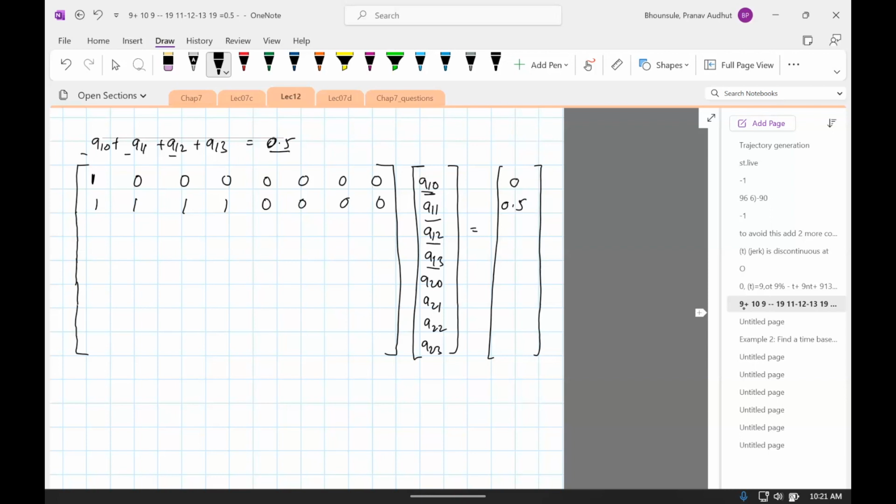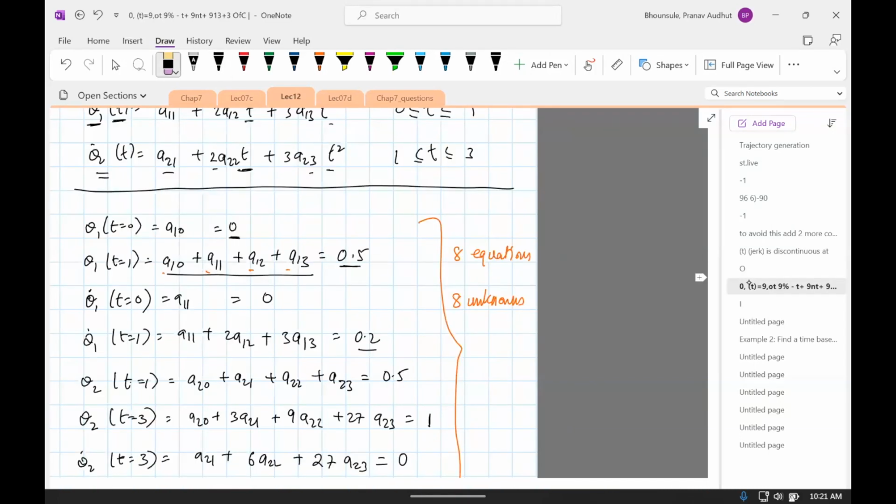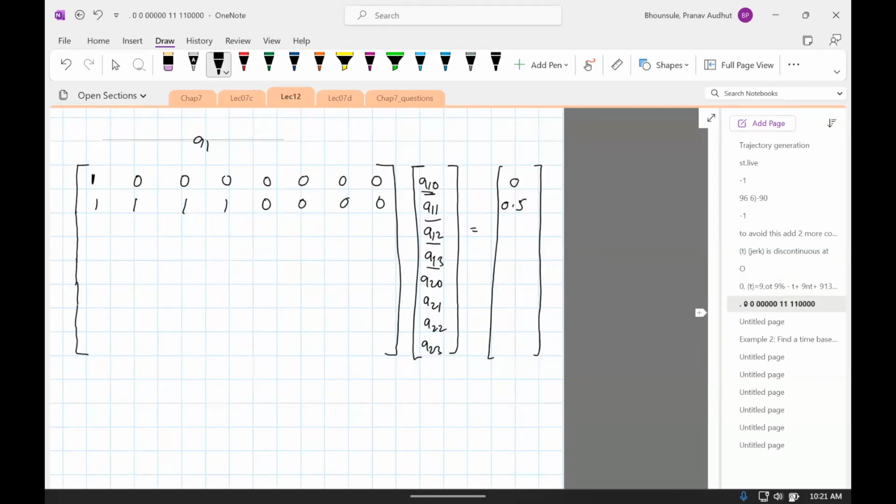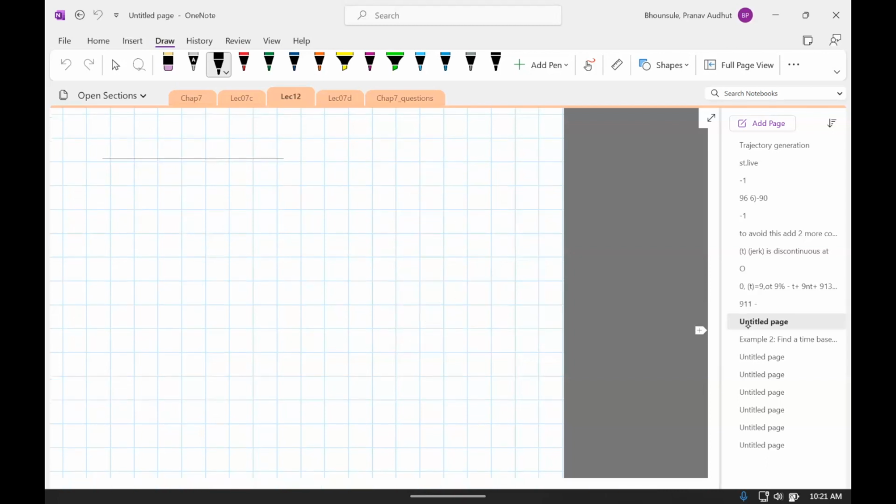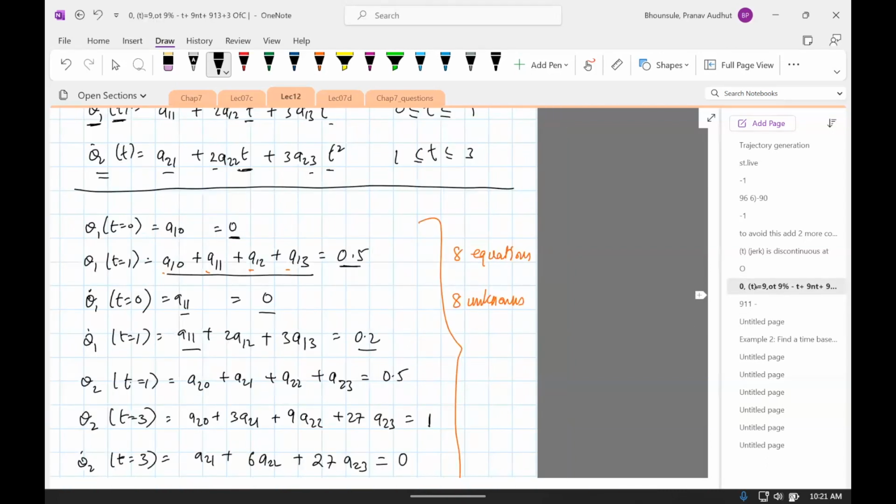Okay, I'll do one more and then I will just write it from my notes. Next we have, let's skip this one. This is very easy. This as well. Let me do two more then. So a11 equals 0. So that will be a11, the second element. So 0, 1. Okay. The third one is this one. So let's write that down.